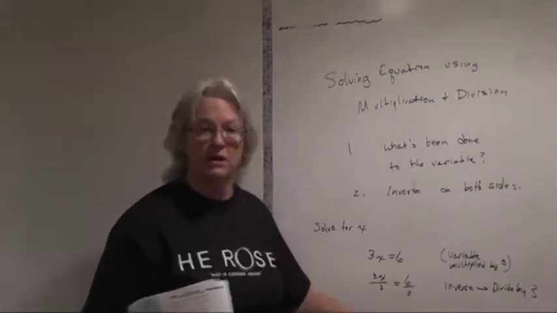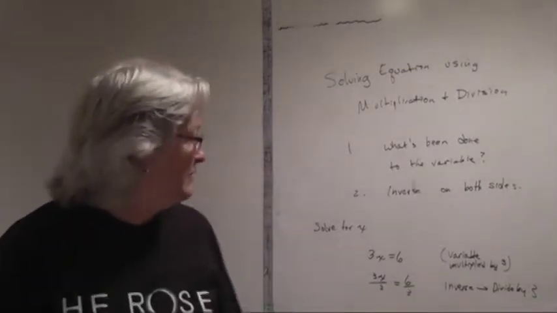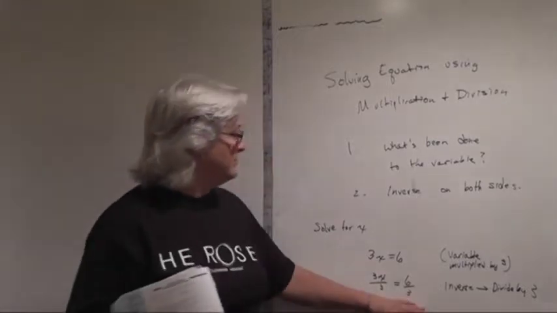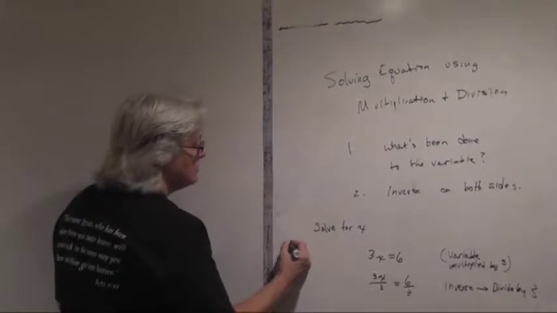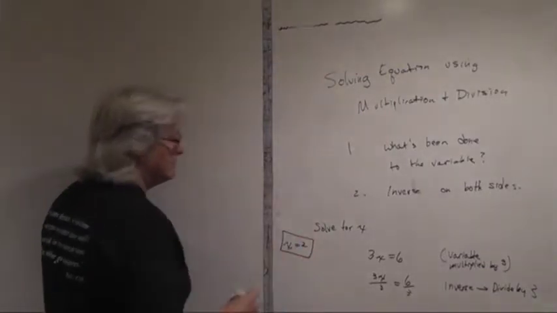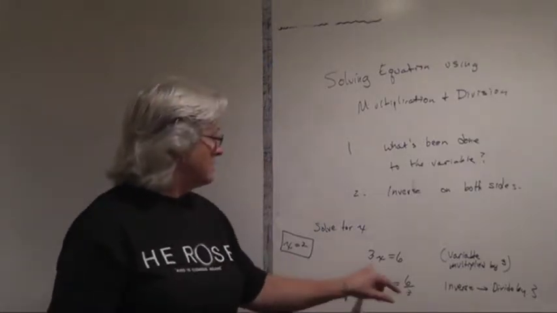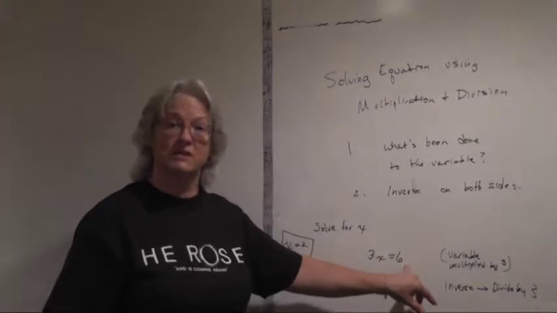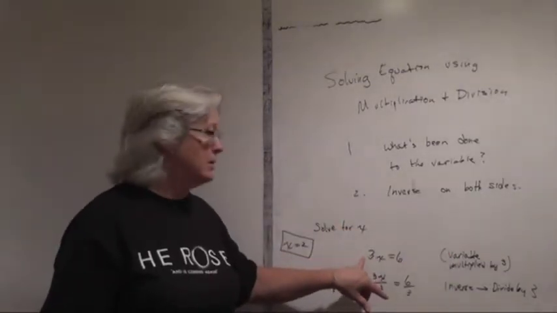common factors. Let me move up and see if I can see this. And you're going to end up, let me write it over here so it stays in the screen. You don't do this, but since I ran out of visible chalkboard, 3 times x is equal to 6. We realize that you multiplied the variable by 3.